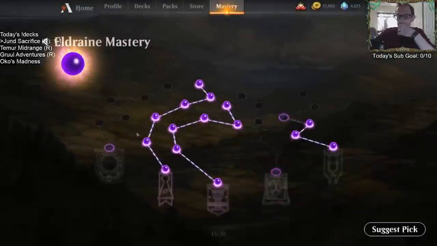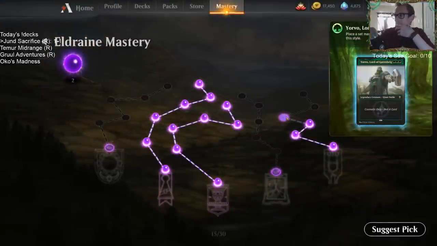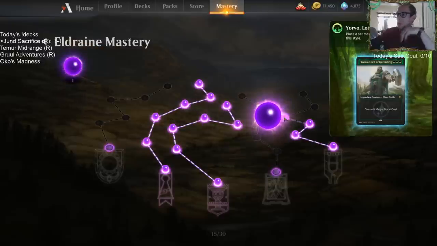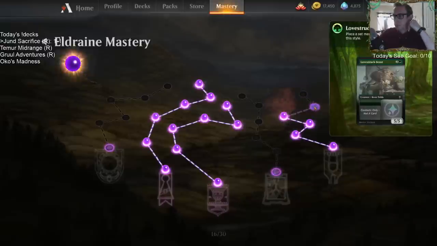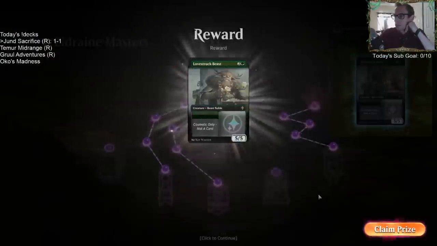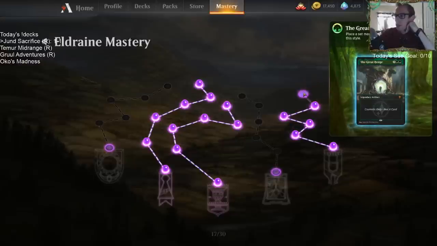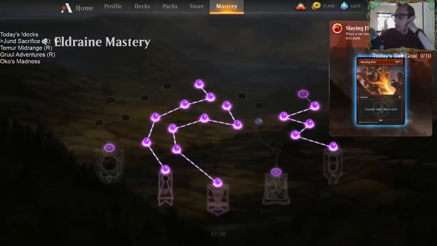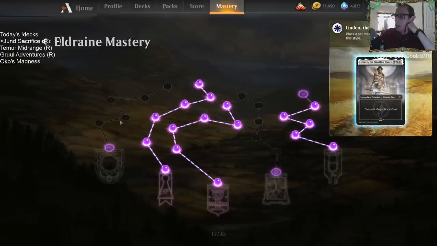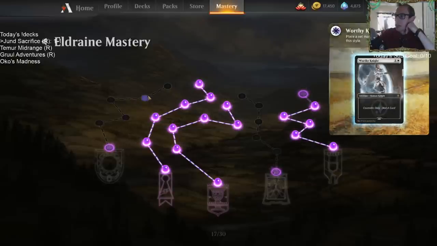All right, Mastery Tree. Looks like we're over here on green. Ooh, we're gonna get the Lovestruck Beast. We're gonna play that one later with the Gruul Adventure. Awesome, now our next one's gonna be the Great Henge, and then we'll move through red and work our way towards Embercleave, and then white will be where we finish up. Poor Worthy Knight.